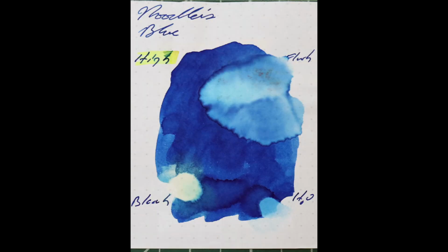Resistance tests are done to see how it can be expected to hold up on paper, but more importantly, how hard it might be to clean out of your pens. I let the smear dry for 3 days before testing it. When we look at the highlighter, we see that especially on the H, it started to move it around. It started to really blur the writing. So that means I would not use this in a note-taking situation if I'm a person that highlights.